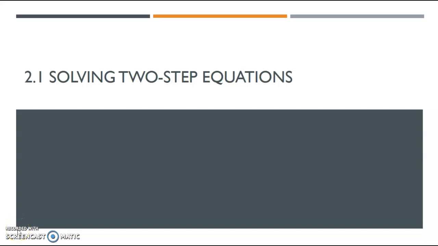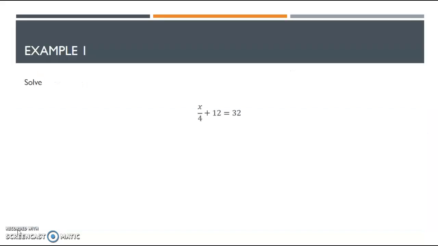All right, so in Chapter 2, Section 1, we're going to be solving two-step equations. We're still using those same properties from before, so the APOE, SPOE, MPOE, DPOE. So here I have a two-step equation. I want to get x by itself, and so we're going to work this backwards, because normally whatever x would be, we would then divide and then add 12. So I'm going to work this backwards.